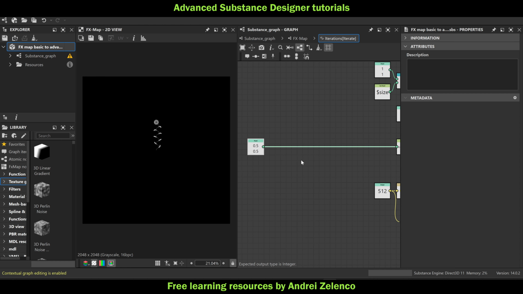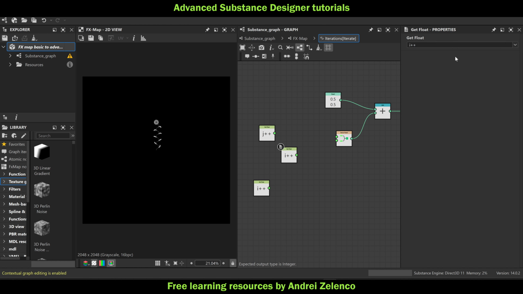Okay, and then get float, I need to get my I++, I need to get my J++. Okay, and then I need to also get my I and J. I, not this one, and also J. Okay, so J plus plus and I plus plus are the range of numbers, and we need to divide them by their counterparts.